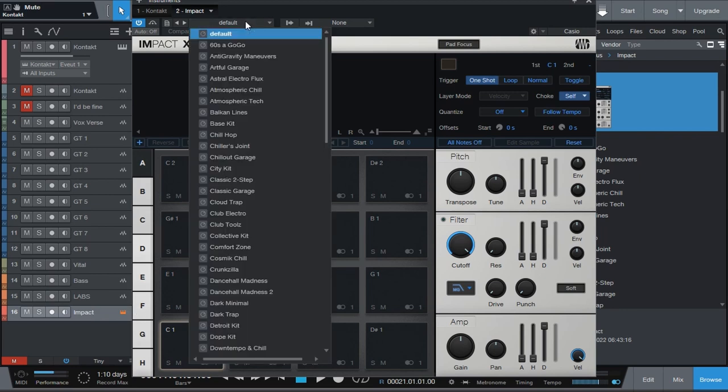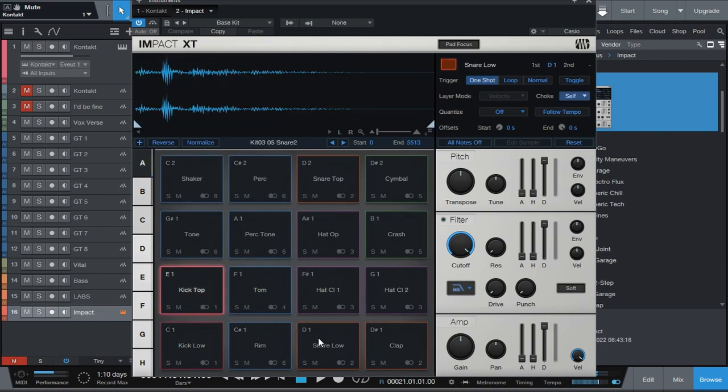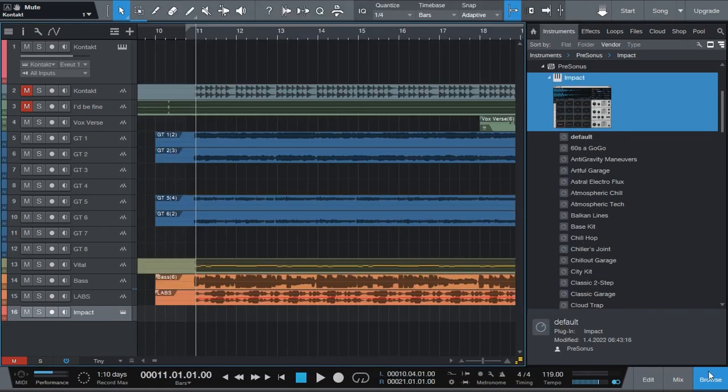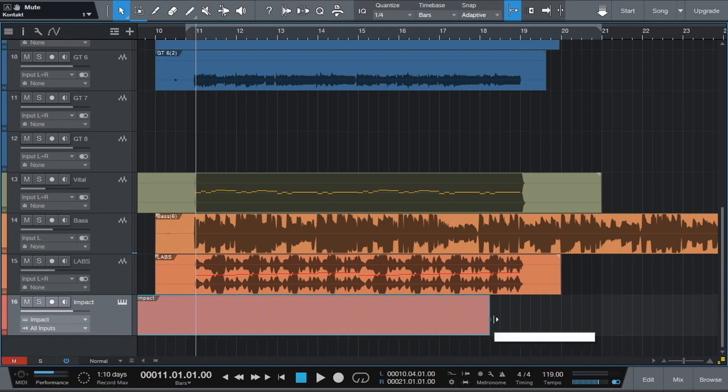If you go to this drop-down menu, you can see lots of different styles of drum sounds. For example, bass kit. Let's say that you want to use those sounds. I'm going to close the plugin. We're going to go to the track of the sampler and we're going to double-click anywhere in the window within the track. And here I can drag or resize the MIDI event.